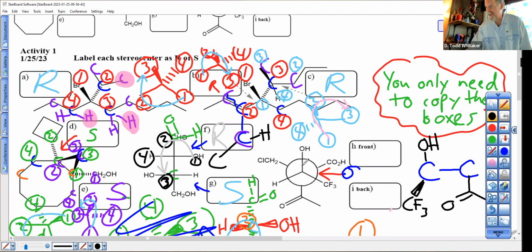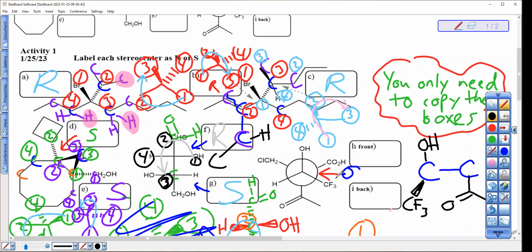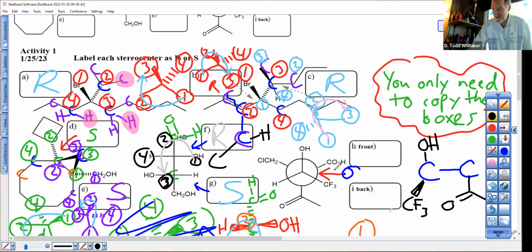Talk to me about the H. It's definitely away from your eye and below your eye. You can't disagree. How do you draw bonds that are away from you? Wedge. Dash. No, towards you is a wedge. So bonds away from you, behind the page, is where that H is. If you move your eyeball there, that's away from the page and it's below your eye. Going to the other carbon, which one is towards your eye, the CO2H or the chloromethyl?